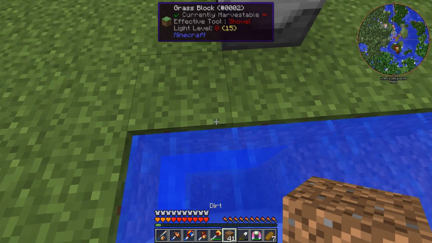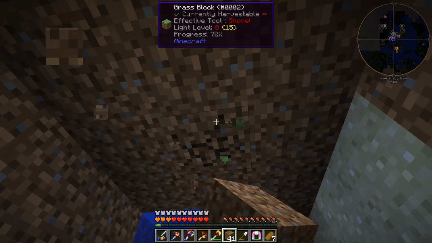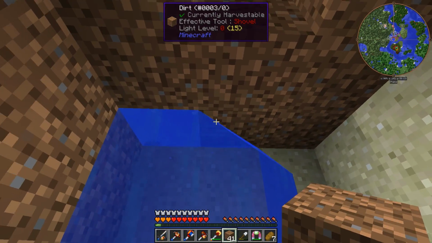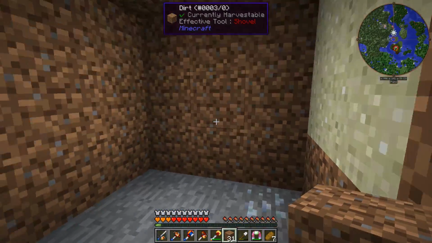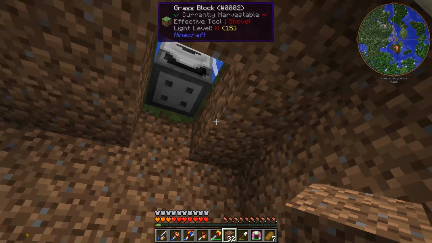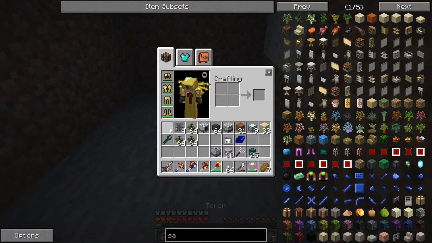Okay. So right here should be my sludge boiler, right? Nope, almost. Almost, but not quite. That's fine. We'll just do this. Let's just fill that in. There's my sludge boiler right there. And then we'll do this. Okay. So, that's all good.